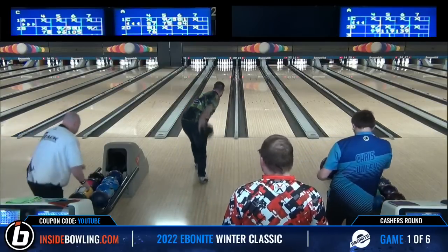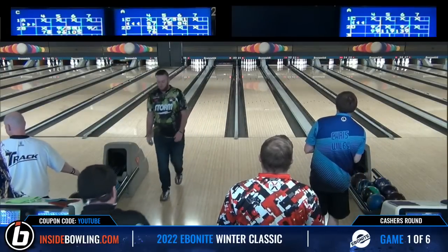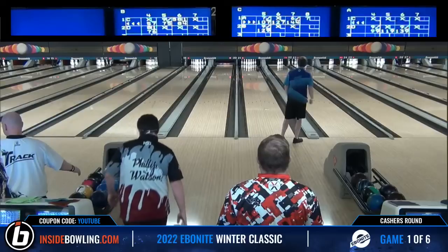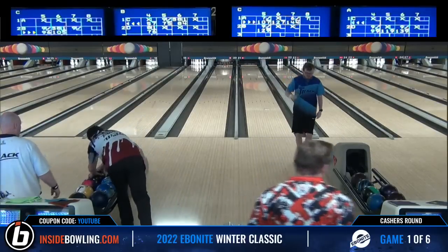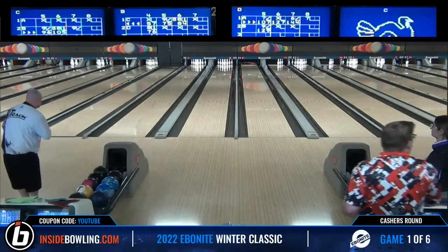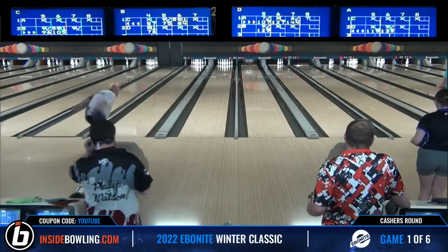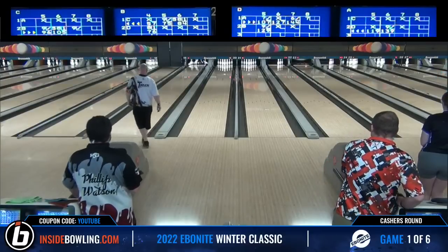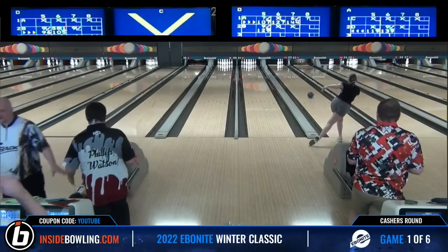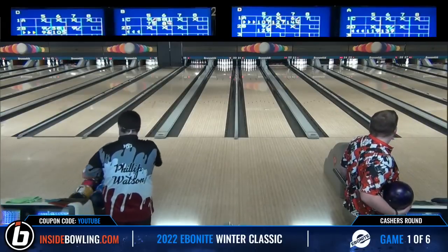And 19 and 20, by the way, folks, is going to be our championship match. That'll be the final pair used. And Matt might be back on this pair at the end of the day if he keeps bowling like this. Here's Wiley. That's 6 in a row for Wiley in the 8th, so I'm not sure what he has left exactly. I don't know if it's 280 or not, but pretty darn good. Sid with another spare.